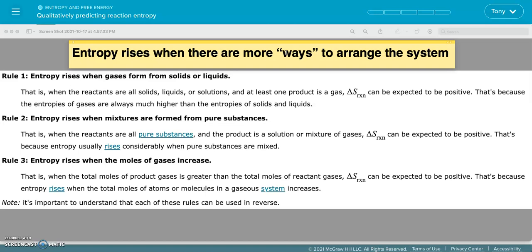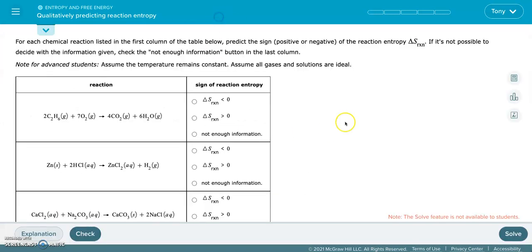But if you think about the freedom in a gas versus the freedom in a solid, and I'm saying freedom in terms of what the individual atoms can do in the system, obviously in the gas phase there's going to be a lot more freedom. There's a lot more ways to arrange that system versus a solid. So that's sort of the take-home message, the way that I think about it, when I'm going through these.